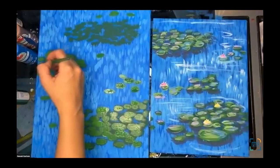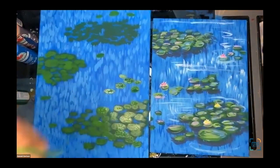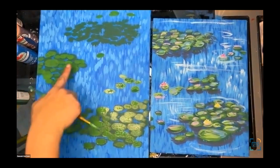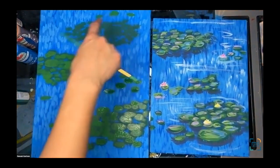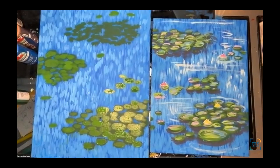I have a lot more space between my first round of splotches. Should I make it more dense before I add the other color, or will it matter? Oh, you mean between pad patches? Yeah. Oh, does it matter?